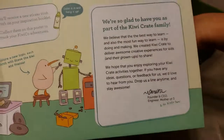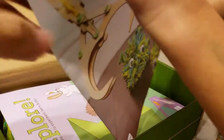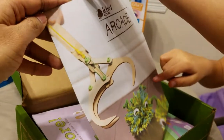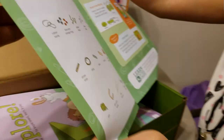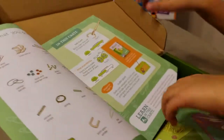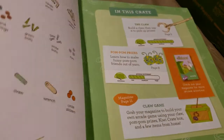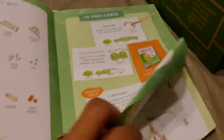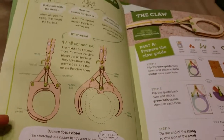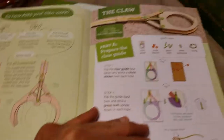So, it comes with a book. Look, that's what we're gonna make today. Yeah, it has a lot of stuff. It comes with instructions. So it says in this crate. That's a lot of stuff. I don't know if we're going to be able to do this on camera. Wow, that looks complicated. You're going to make a claw.